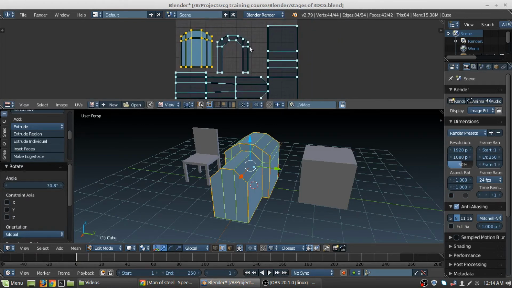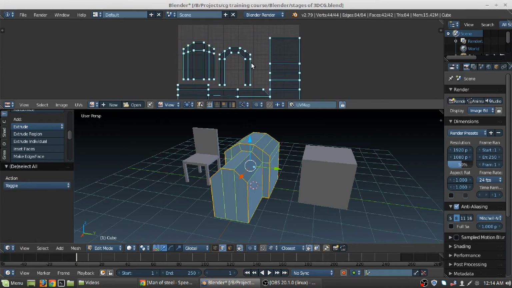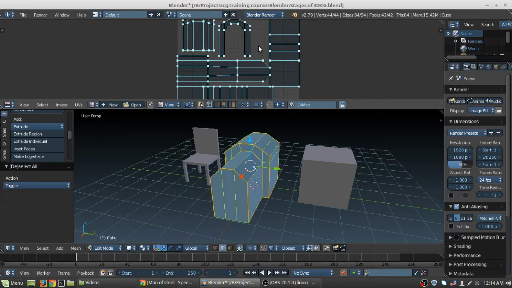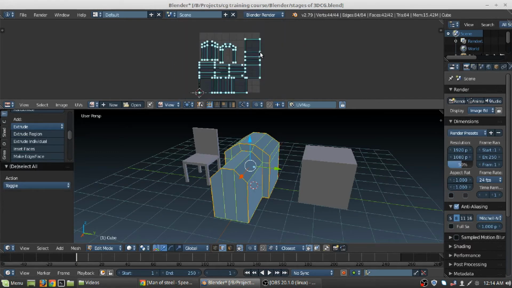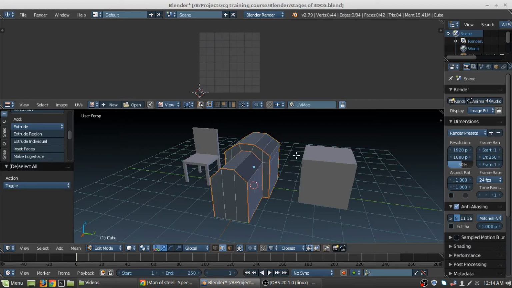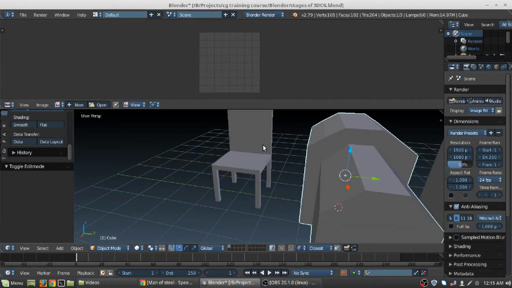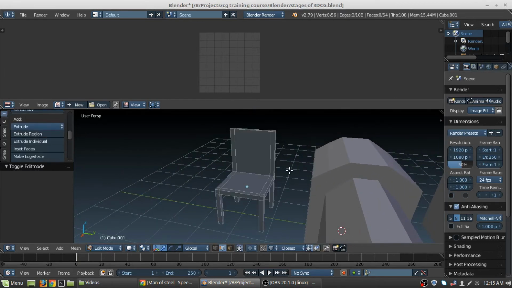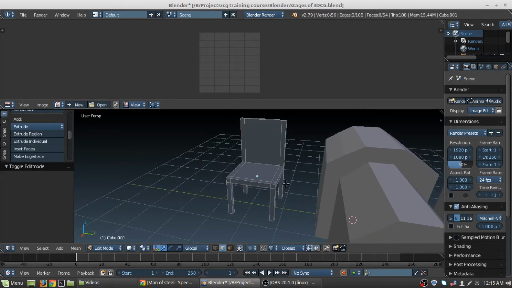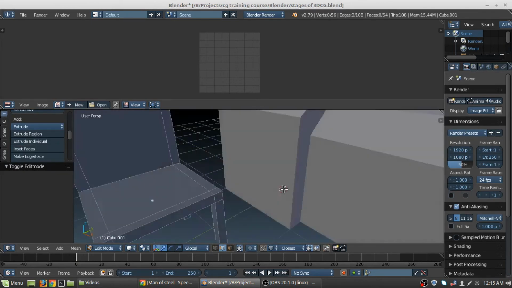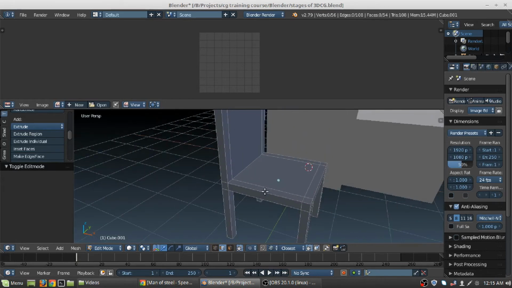Yeah, this is pretty much it for this tutorial. All I need to do is show you different aspects of 3D computer graphics and how to deal with the different stages of 3D computer graphics in Blender. Now we're gonna press A again to deselect all of it, and then press Tab again to go out of the edit mode. Now we're gonna select this chair right here and then press Tab again to go into the edit mode of it as well. And we are gonna unwrap this as well.